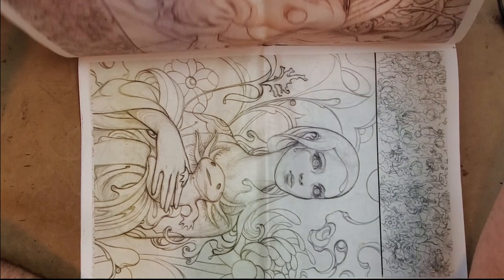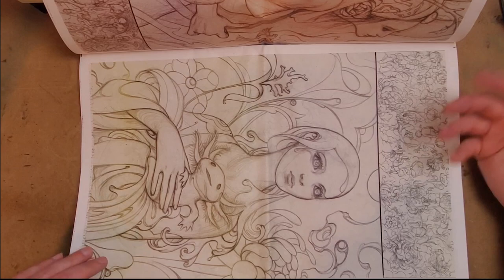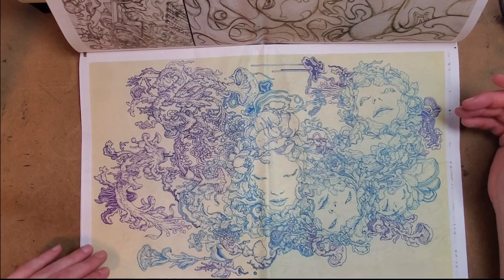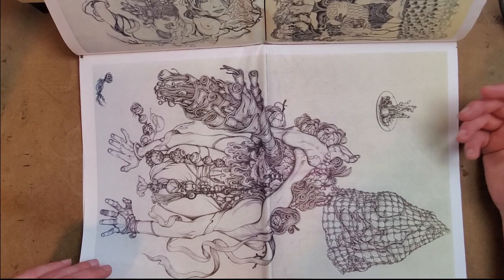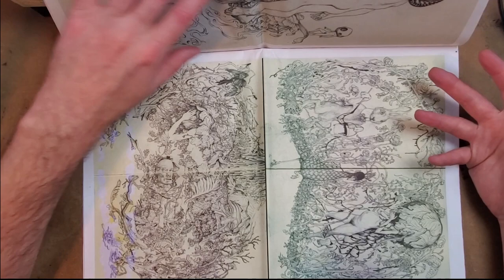So I've enjoyed watching that progress, but I haven't kept up on looking at sketchbooks, and I don't even know if he still does that or releases it. But this is a pretty good indication that James Jean still spends a lot of time just drawing. You think when someone's making all these gigantic paintings and sculptures and they have a whole studio of assistants, you have so little time that it's all going to be spent on a piece. And this shows he still has a very active sketchbook.